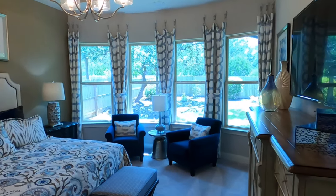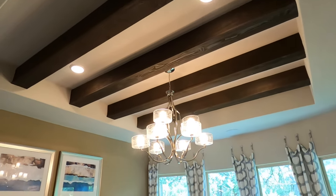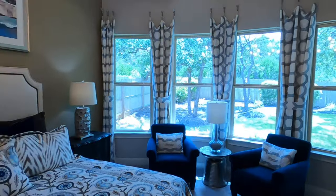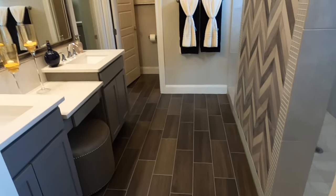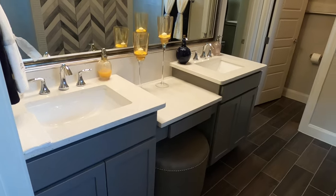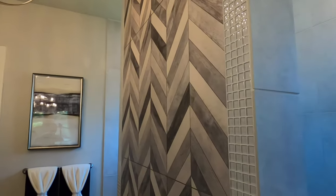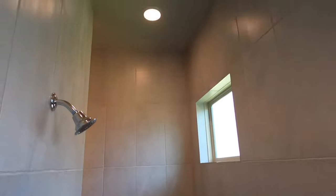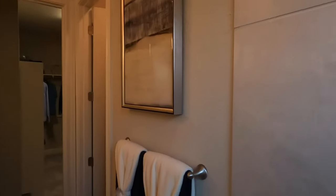Beautiful room in here. They carried the same type of beams throughout, which I'm pretty sure is a nice upgrade. Got a little bump out, but let's check out this bathroom. Nicely done floor, dual vanity with a sit-down table. They kind of went nuts with this shower, but it's gorgeous — a car wash style shower where you can go in one side and out the other. I dig it.